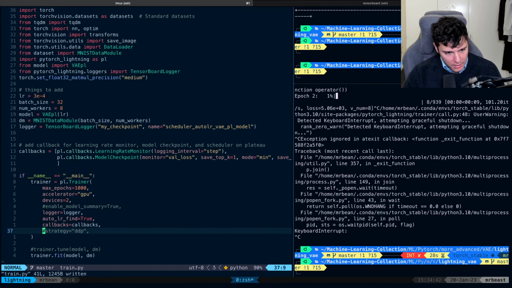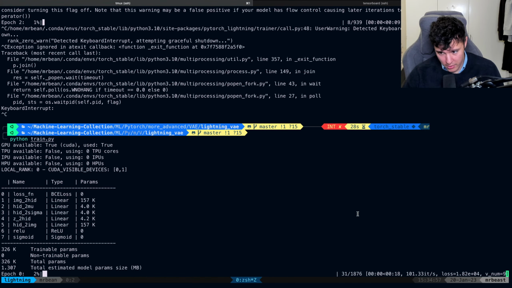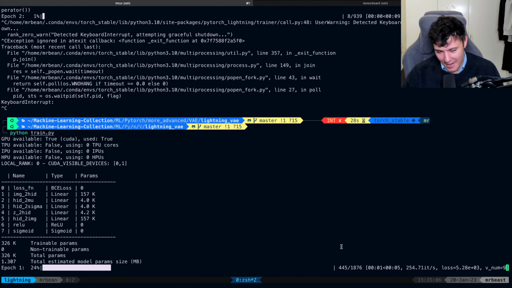Yeah, that's a good idea. We can try... I don't know exactly how we... One thing we can do is check just the speed, maybe, the iterations per second. Oh, it's faster on a single GPU. Yeah, it's faster on a single.